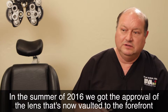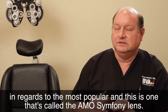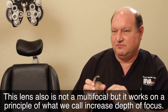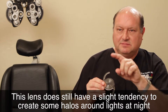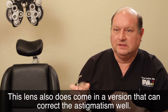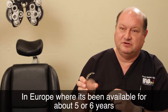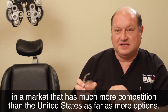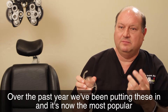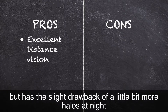In the summer of 2016, we got approval of a lens that has now vaulted to the forefront as the most popular: the AMO Symphony lens. This lens is not a multifocal, but works on a principle of increased depth of focus. It still has a slight tendency to create some halos around lights at night, but much less than with the Tecnis Multifocal and Restore. It also comes in a version that can correct astigmatism. It's the most popular presbyopia-correcting lens in Europe — where it's had about 64% market share — and it has been extremely popular in the United States over the past year. This lens gives excellent distance vision.